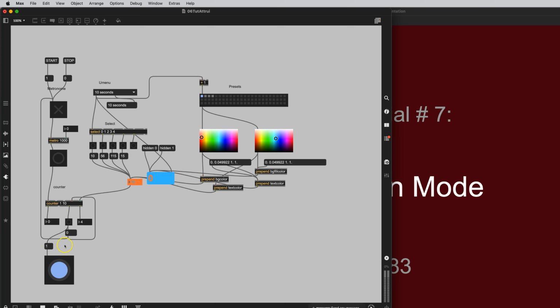Reset. We have two things also that we want to reset. If we hit stop, we're going to want to reset this counter. And if we change this time, we're going to want to reset this counter.